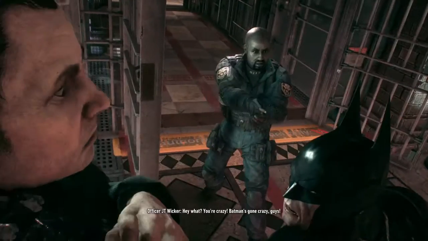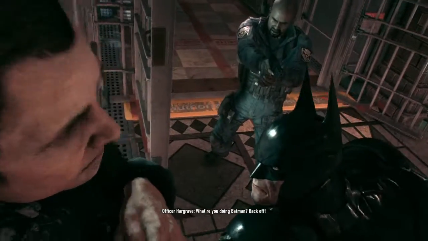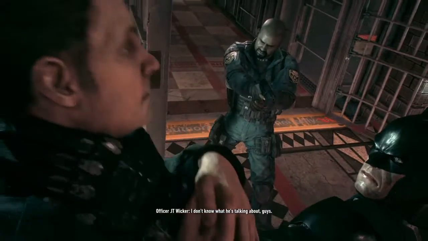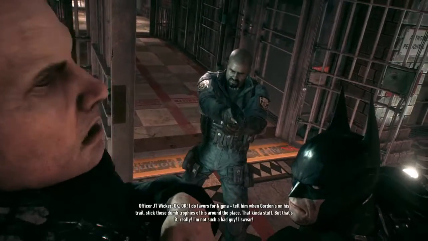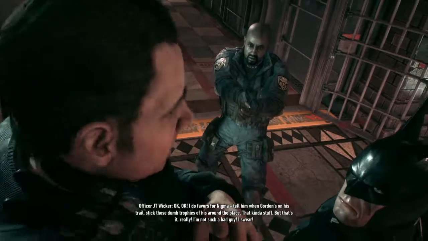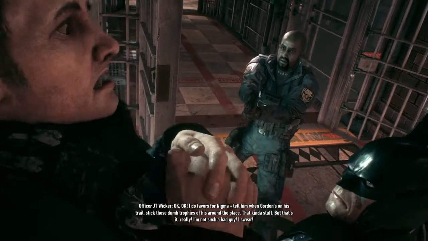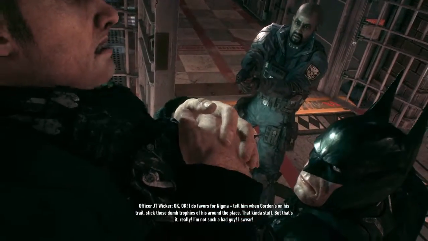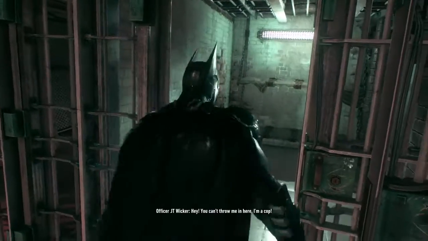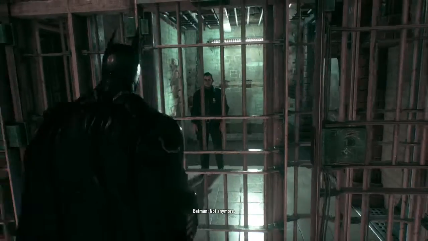You're working for Riddler. Hey, what? You're crazy! Batman's gone crazy, guys! What are you doing, Batman? Back off! Stand down, Batman! I don't know what he's talking about, guys! Are you sure? Okay, okay! I do favors for Nigma. Tell him when Gordon's on his trail. Stick those dumb trophies of his around the place. That kind of stuff. But that's it, really. I'm not such a bad guy. I swear. I don't care. Hey, you can't throw me in here. I'm a cop. Not anymore.